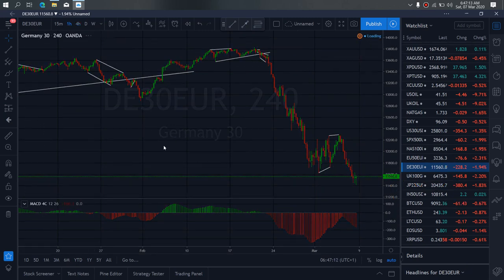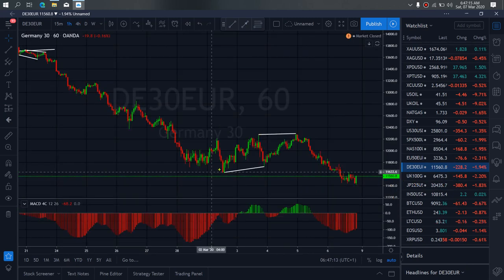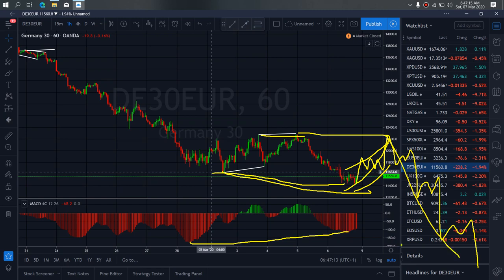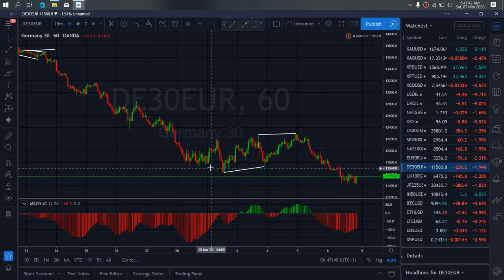If we zoom to the 1-hour time frame on German 30, we see that there is divergence between the bottoms on the chart and the bottoms on the MACD, which means this correction is incoming to complete this running flat for us before more sales will come through to the downside. So we want to watch out for that this week. Expect it to spike back up, tag this top, and then give us sales downside this week on German 30 DAX. So we want to watch out for that as it develops this week.